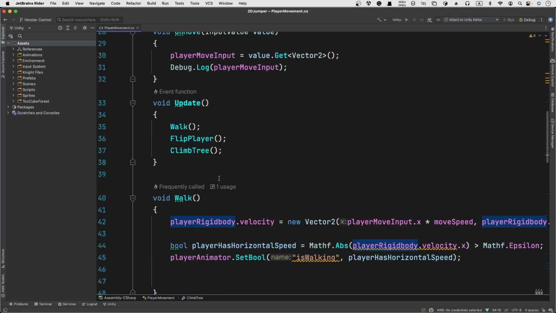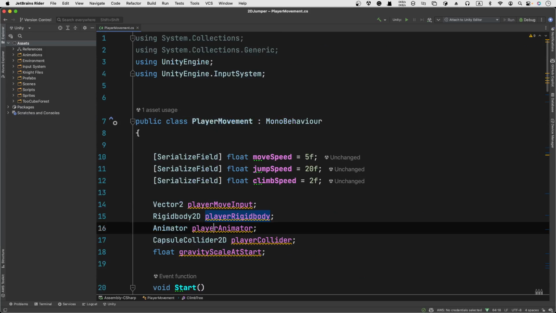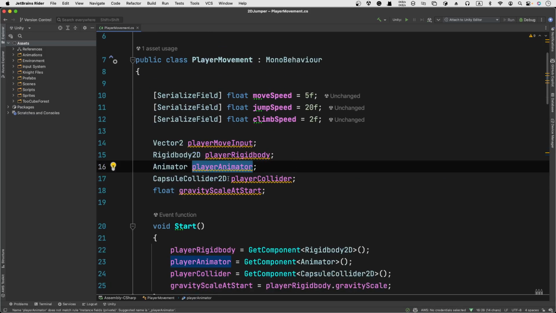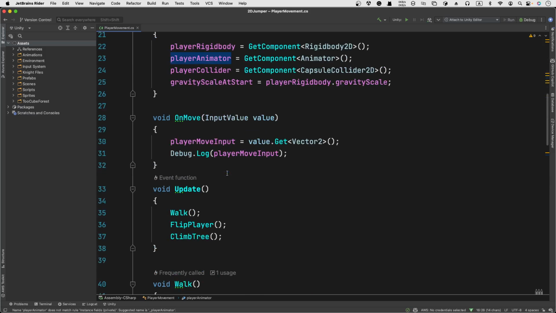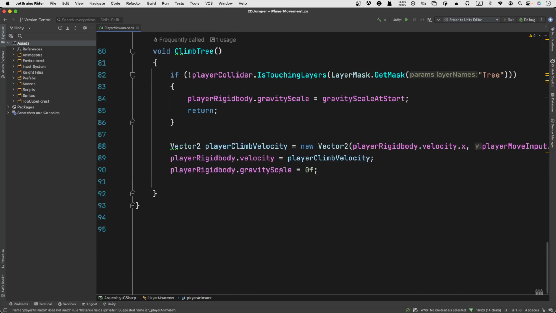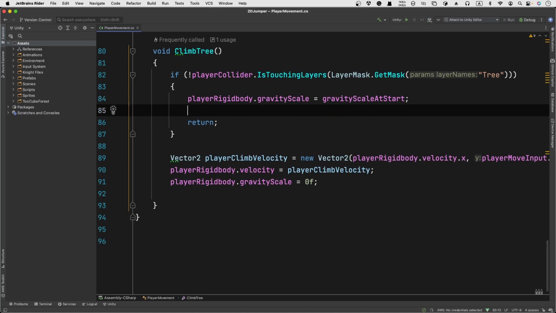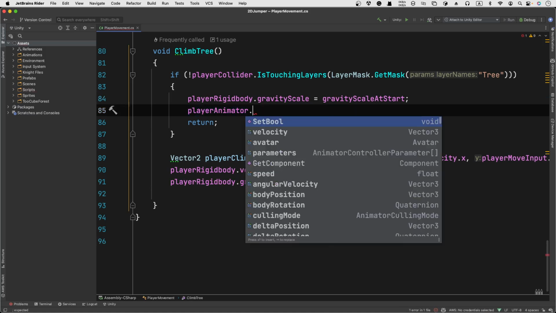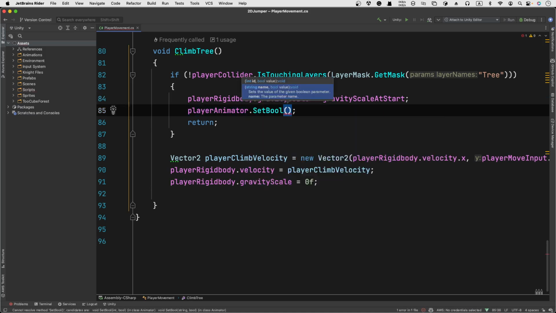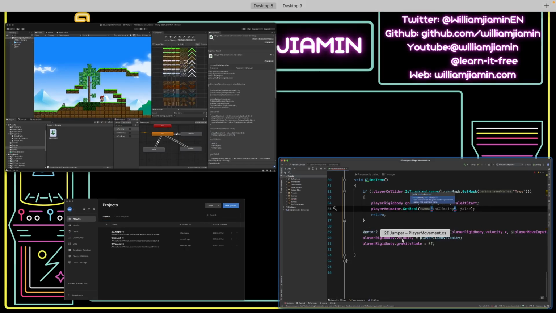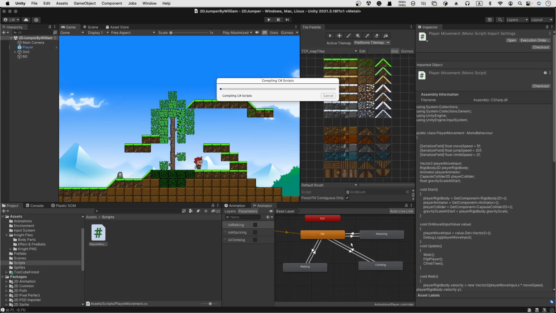Remember, we got this player's animator at the top of it, and I'm going to grab this animator and change that. When you're not climbing trees, you're going to use this animator's dot SetBool, and I think this bool name is isClimbing. Yeah, I'm going to look at the animator to be sure.